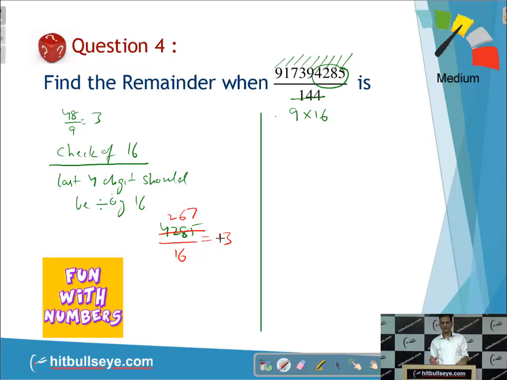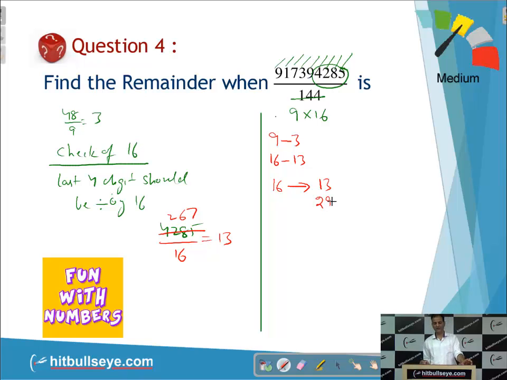So now the quotient is converted: when divided by 9, remainder is 3, and when divided by 16, remainder is 13. Now we have to check the condition, we have to find the least number where both the conditions are satisfied, students. Now again make a cycle. You write a big number which, when divided by 16, gives remainder 13. Now what will you do? Add 16 to the 13.